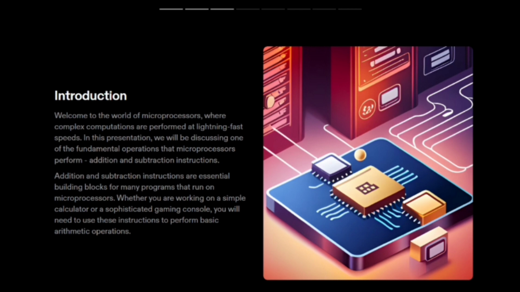Addition and subtraction instructions are essential building blocks for many programs that run on microprocessors. Whether you are working on a simple calculator or a sophisticated gaming console, you will need to use these instructions to perform basic arithmetic operations.